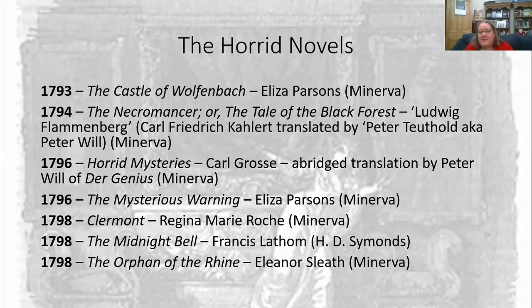The Necromancer or the Tale of the Black Forest has quite a complicated provenance, as you'll see there. It was published under the name Ludwig Flammenberg, but this was in fact a pseudonym for Carl Friedrich Callet. But the novel, as it was published in English, bore relatively little relation to what Callet wrote himself, because it was translated by Peter Teuthold, whose actual name was Peter Will. And in translating it, he changed it quite significantly from a series of separate tales to a cohesive novel, also including work just plagiarized from Schiller's The Ghost Seer and just flung in at the end.